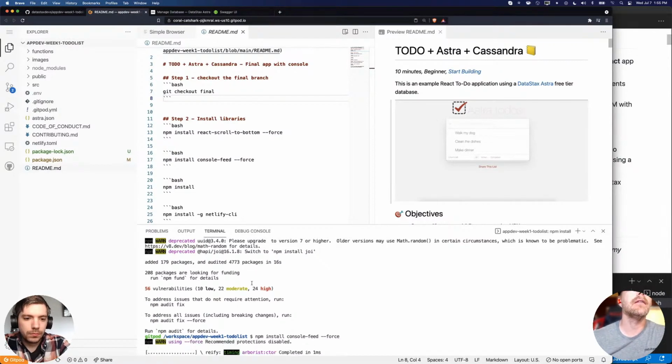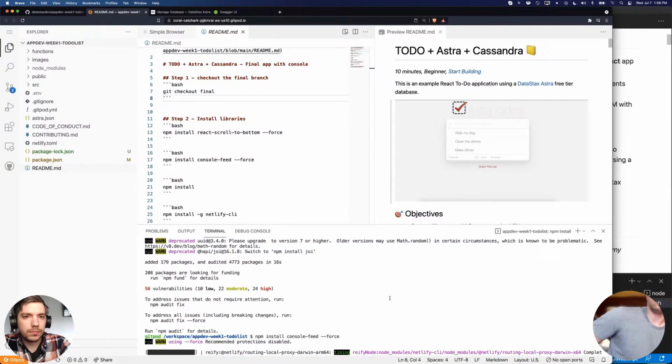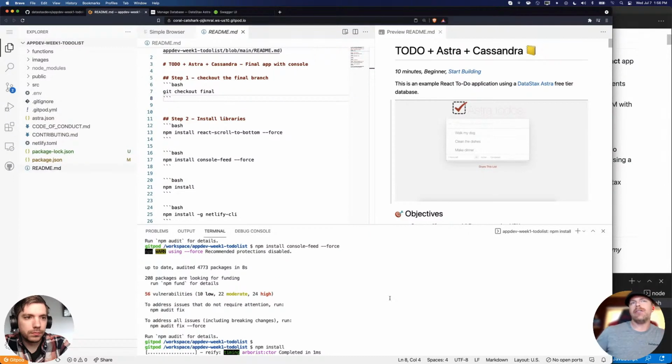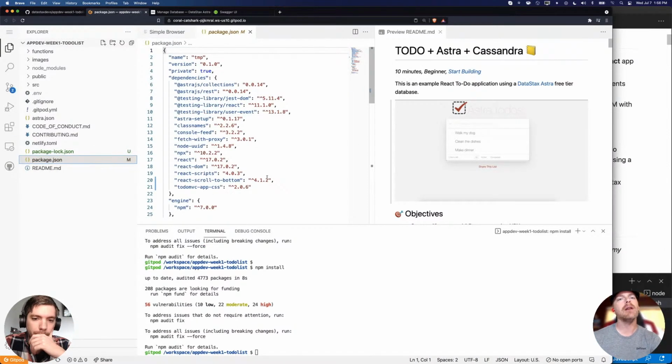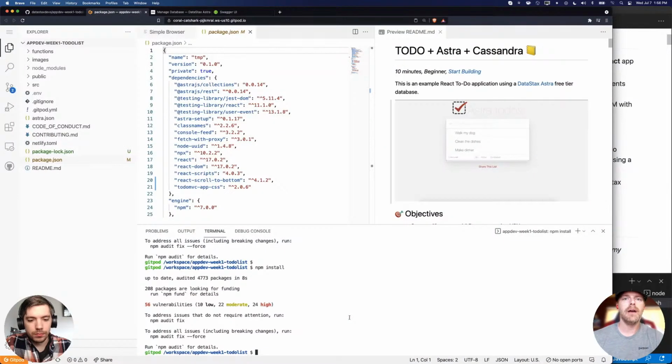So I'm just going to follow the commands here. Now, something to point out, you might be wondering, why am I doing an npm install again? Didn't we already do that? Well, when I switched branches, I now have a different set of packages or libraries in my package.json. So the packages that are here are a little bit different because we have a little bit more going on in this version of the to-do app. So I do need to reinstall or install some of those. And that's what I'm doing with the Netlify piece.